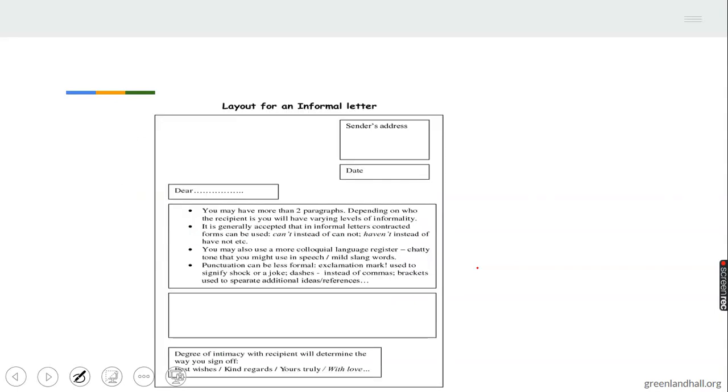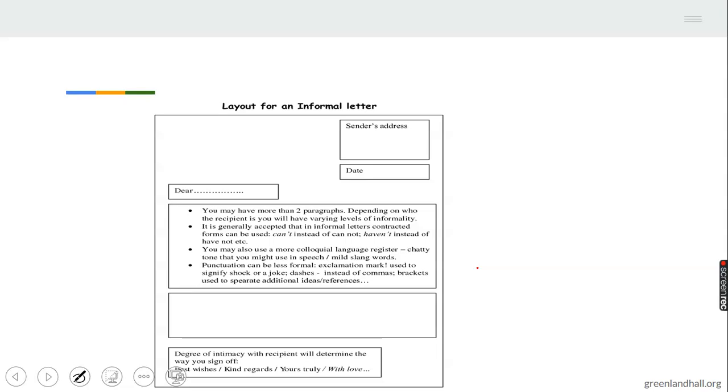This is another one, a template for you. You put in your own address. You are the sender. You put in your address there, your date. You start the salutation. Then you may have as many points as you have. If you want to talk about 3 things, you want to talk about your school, your family, your sisters and your brothers, a game, first start with 1 paragraph, write the first one, go to the next paragraph, write the second one, go to the 3rd paragraph, write the 3rd one.